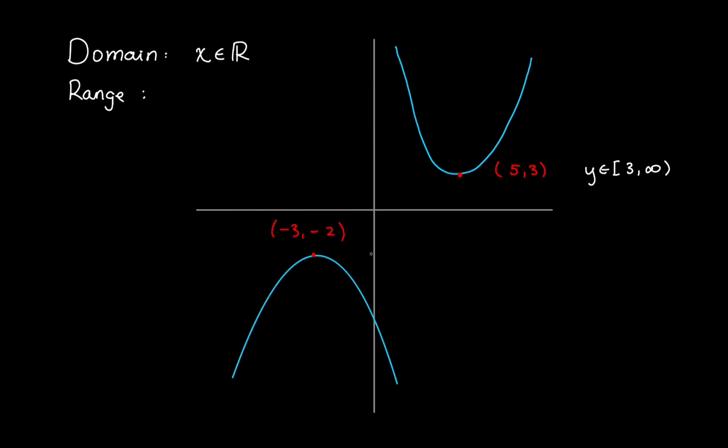However, now let's imagine we have a concave down parabola with the vertex negative 3 and negative 2. So now that means the y values are going to start from that negative 2 and go all the way until negative infinity. So in order to determine the range, you're always going to have to identify the concavity and find the y value of our vertex.